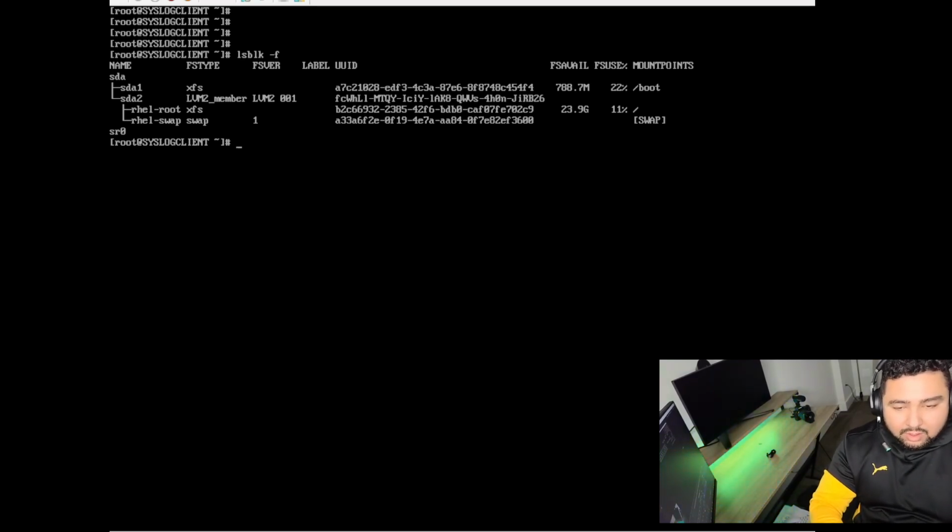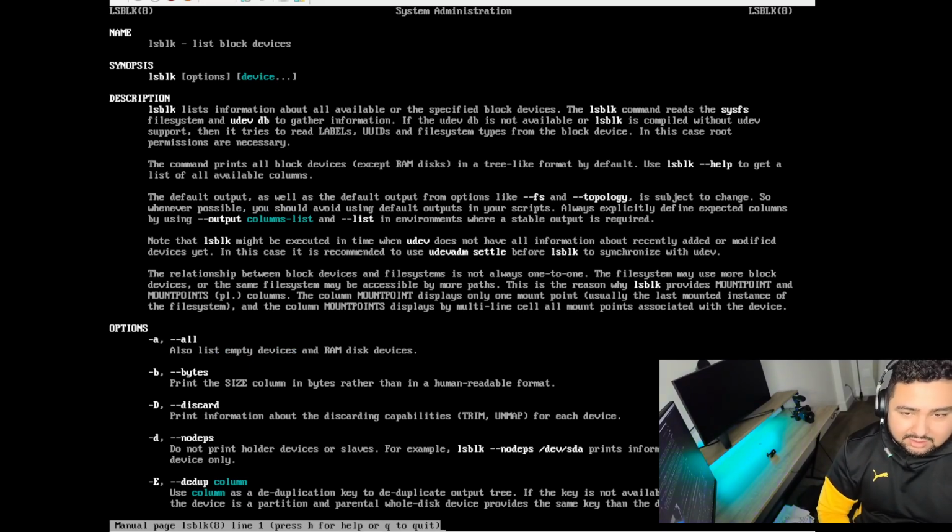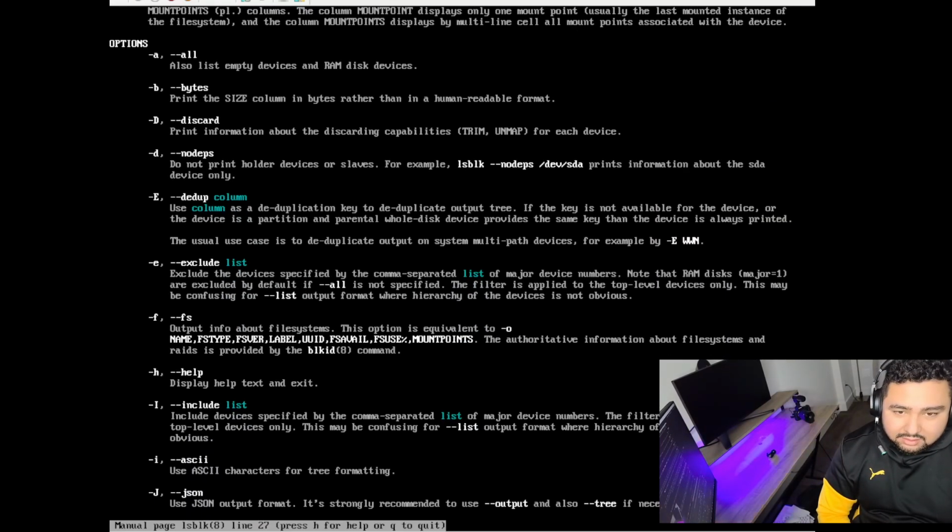If you want to get more information about lsblk, I always recommend using the man pages. Going through these man pages, you can see at the top is the name. Then we have the synopsis, and over here you have the description, which tells you a bit more information about it. Back to how the command is used, you can see lsblk, and then you have options and you have the device. So you have to use the options before you specify the device. And you see the dot dot dot, that means you can specify as many devices as you want. These are the actual commands that you can use.